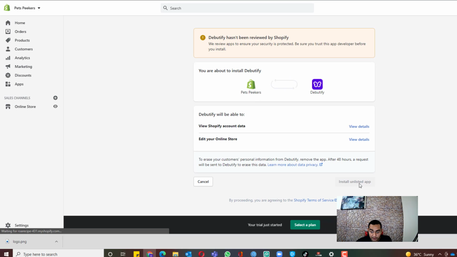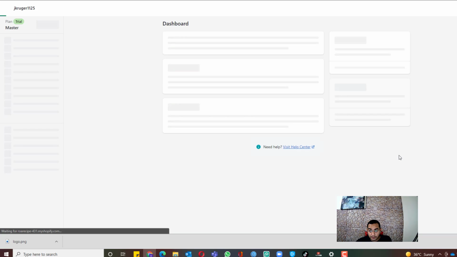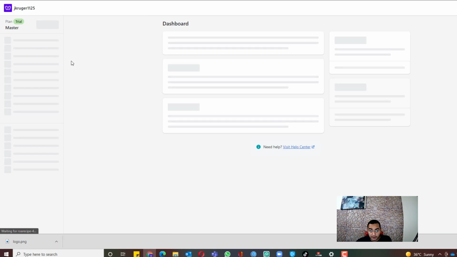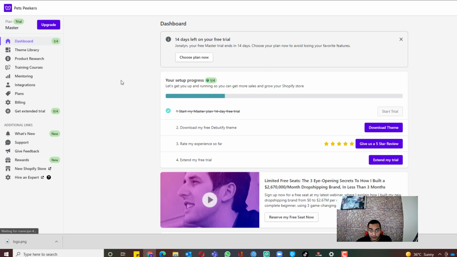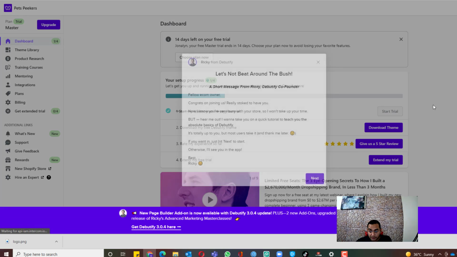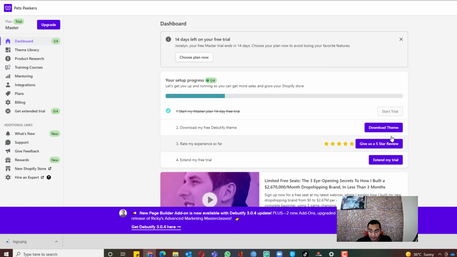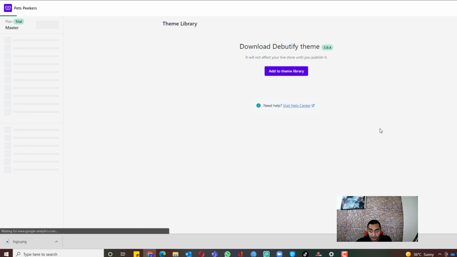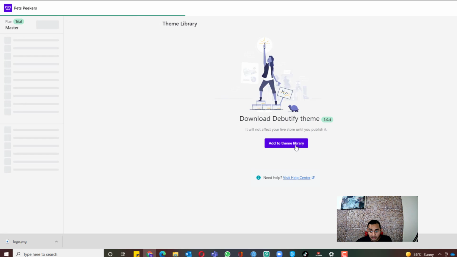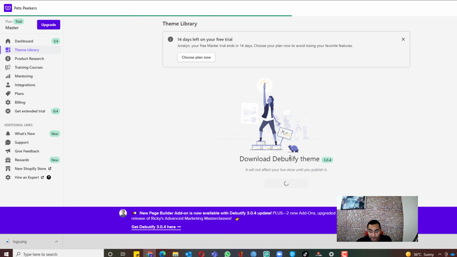Press install unlisted app. Right, it's gonna open up your dashboard here. Forget all of this, we just need the theme and we're good to go. So click download theme and then add it to your theme library.